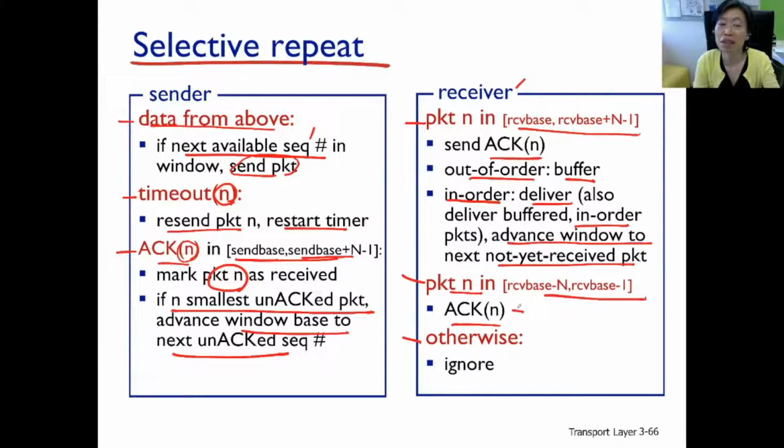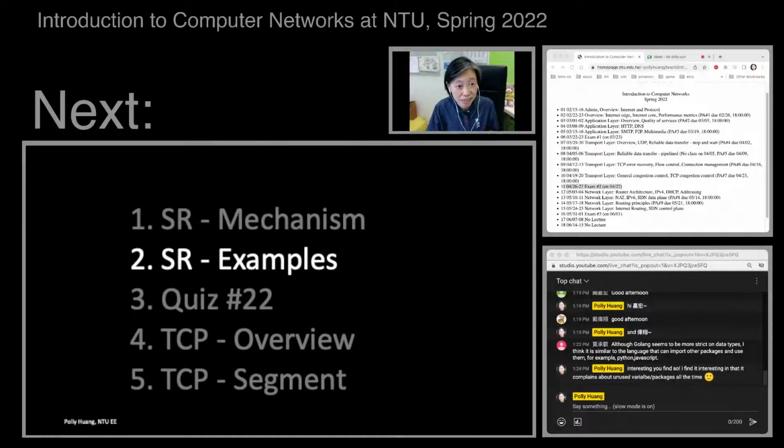Otherwise, that timer is going to fire again and again and again, and the sender there is going to retransmit the same packet again and again and again. Third transition, otherwise, or the default, I'll just ignore. Okay, so the receiver pretty much does nothing in case the packet is not within the receiving window or not in the previous receiving window. So those that are outside, just ignore them, because chances are high that they're coming from hackers or previous connections, and the packet somehow got stuck in the network for too long, and it's going to be useless anyway. All right, so that was the selective repeat.